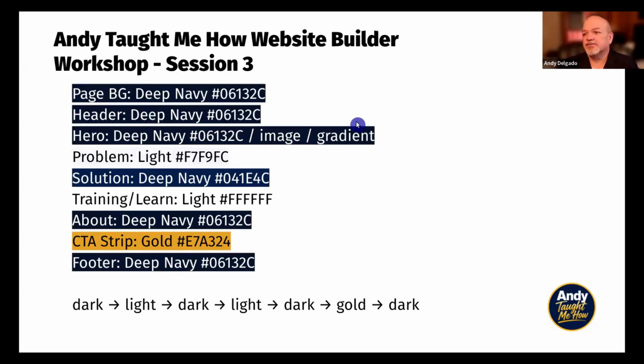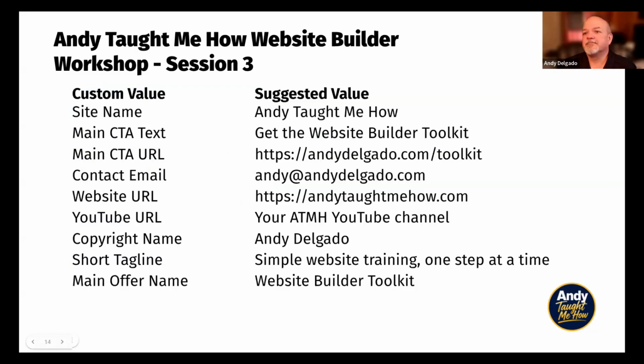So all of this is really one section. The header and the hero are all really one section. So we're going from a dark navy to light, to dark navy to light, to dark navy to a highlighted call to action strip, and then finally back to the dark navy. And you may have seen these on different websites. So let me just go a little bit forward and we'll see.